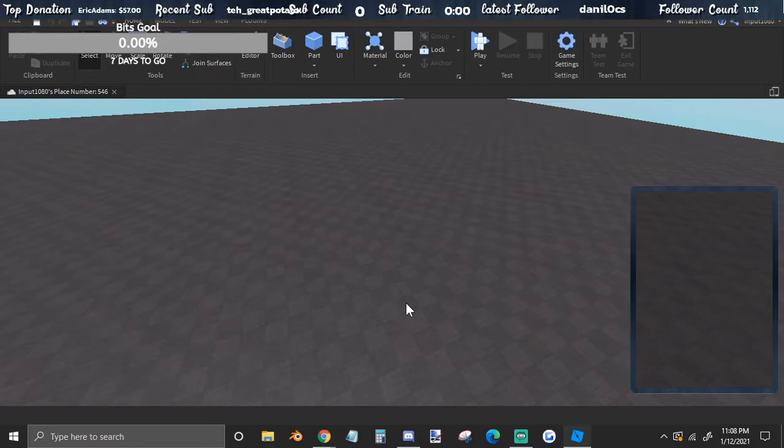Now I'm going to go over a review on what the services are and things like that to help you get started with programming. So at the very top here, you have a home tab, a model tab, a test tab, a view tab, and a plugins tab. And all of these tabs together are called the ribbon.